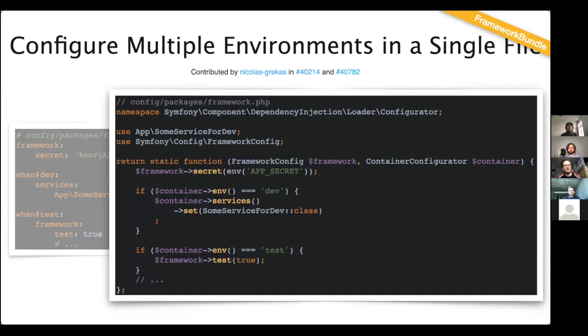This syntax also works to define routes and services only in some environments. You can even combine all in a single file to configure some packages and create services, but only for some environments. The traditional way of using a config file per environment will keep working in the future, but it's encouraged to give this new feature a try to reduce the number of config files to maintain, especially for minimalistic applications.